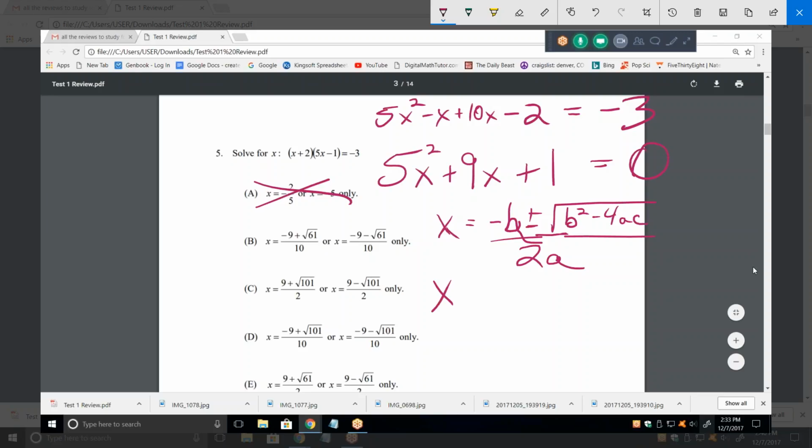So the next step is the last one. This is going to tell us what the answer is. Let's fill everything in. What's minus b? It'd be minus 9. It's b squared minus 4ac. Be 81 minus 5 times 1, so 5. So 81 minus 20. So that's 61. And it's all over what? 2a, or 10. Tell me the answer.